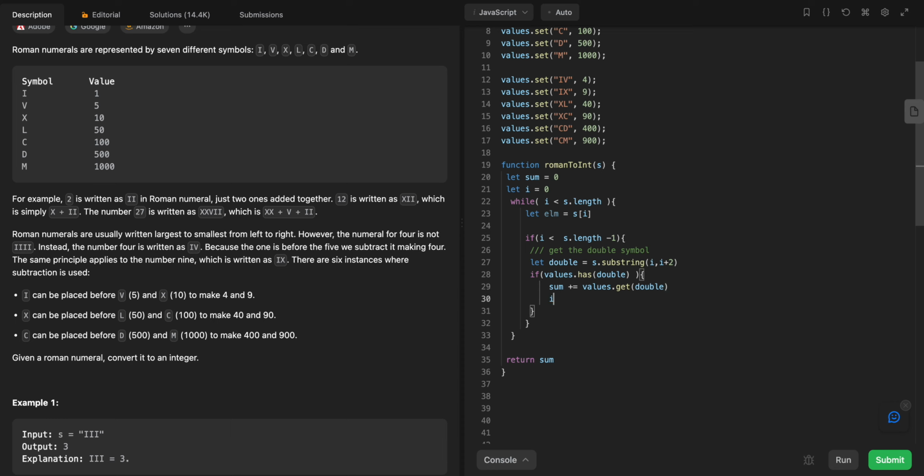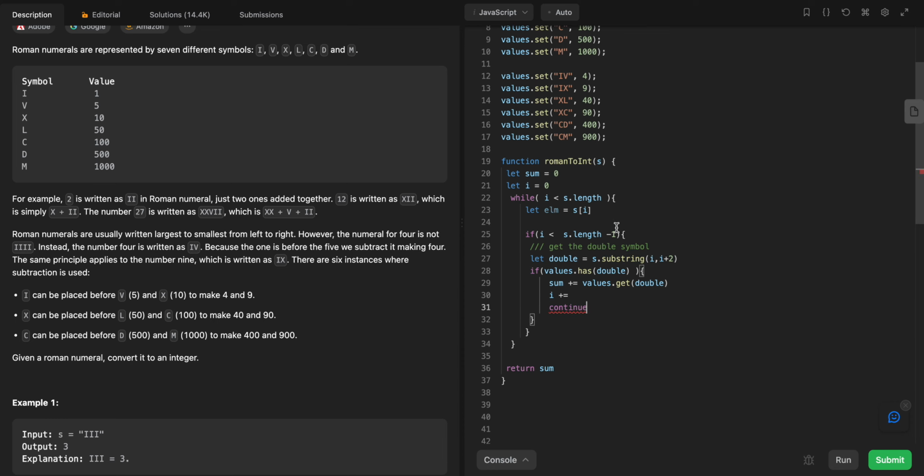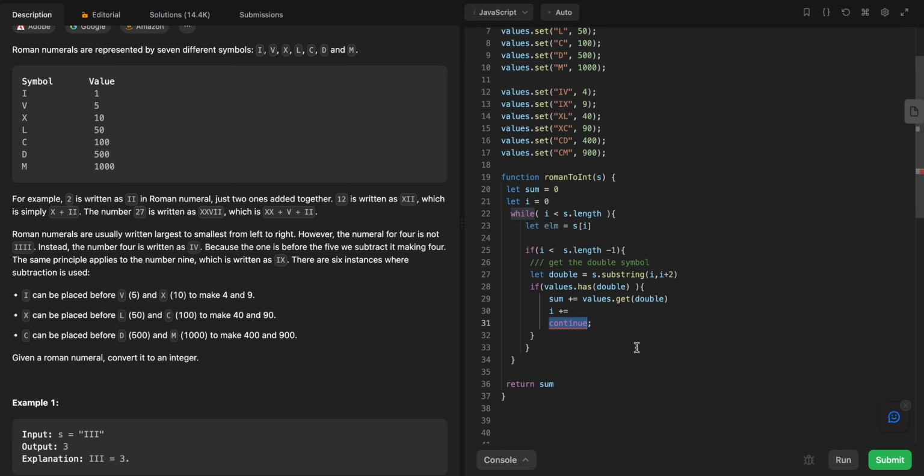And I guess we will increase I by 2 because we are taking 2 numbers, two strings basically, and continue. So basically what we're doing here, continue. Yeah, continue is right. Did I do something wrong?